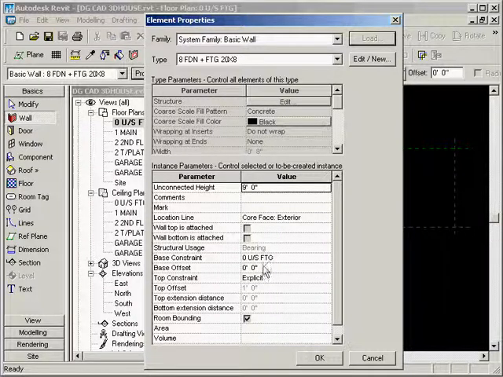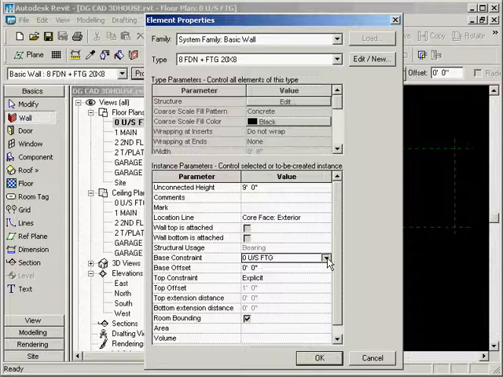You want to make sure, even though we're on the underside of footing level, you can constrain the wall to whatever level you want. So we're always checking this. As well, we're checking our base offset. Top constraint, top offset. Okay. When we're placing a wall, I'm going to say that's fine.